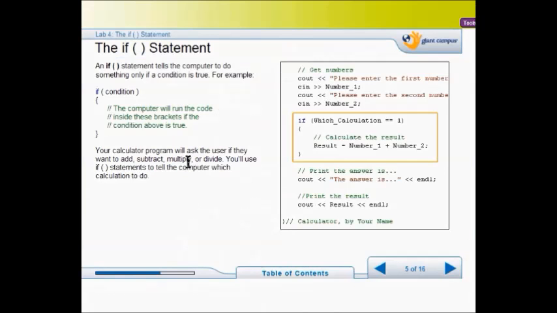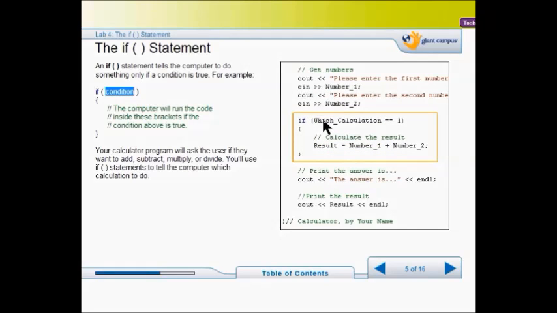Now we're going to look at the if function. You notice that instead of the main function having an empty pair of parentheses, you have the condition inside the parentheses of your if function. So the condition here is the value of whatever which calculation is.